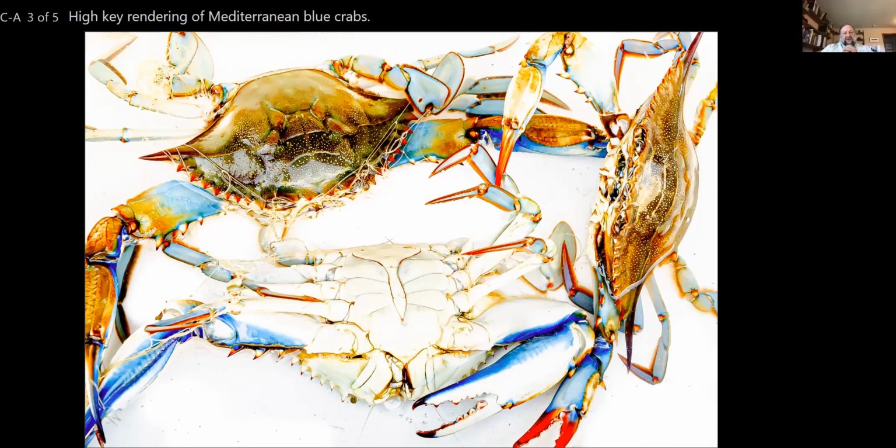But there's plenty of places for your eyes to stop as well. So that kind of gives a little dynamicism to this picture. I'm trying to decide whether the crab on the bottom should have a little bit more color. I'm torn between whether that might make it look too symmetric, or maybe a little bit more symmetry would be good. You'd have to just play around with that and try it and see which way you like the best. Okay, thank you.